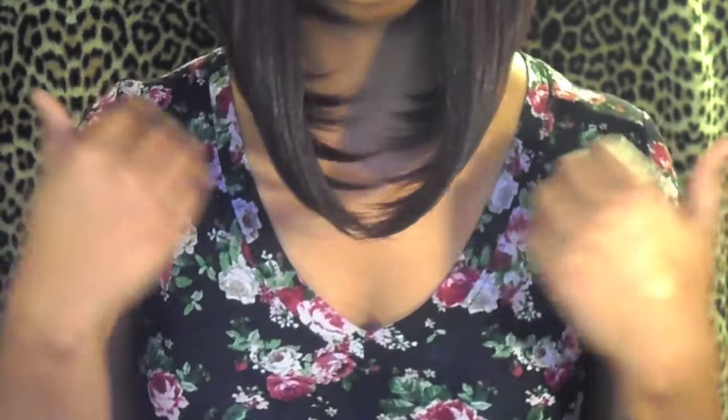As far as the texture of this unit, it's a light yaky. It's so soft. I really, really like the feel of this unit. It's so pretty. Now, I've never been a real 99J fan. I really rarely ever get 99J, but this color is so freaking pretty. It's just so subtle and so pretty. I really do like it.